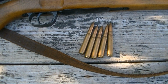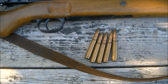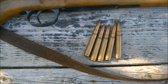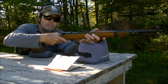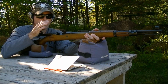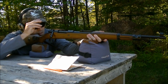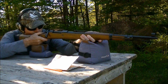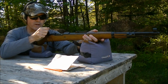And it should be interesting to see if there are any hang fires or any such thing, because this ammunition is kind of famous for having hang fires and duds. So let's see how we get along with this particular batch. That was a hang fire.